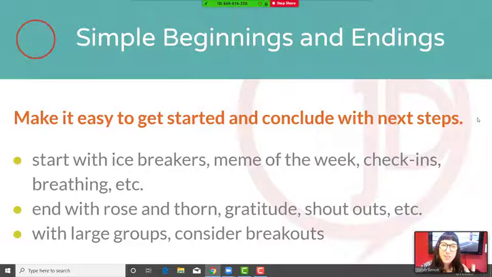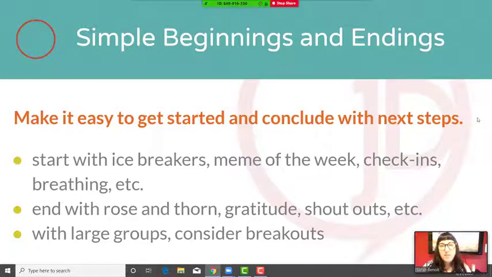At JV Media, one of the things Justin implemented years ago was something called the Rose and the Thorn. So that's where everybody on the team would get to say, what is the best thing that's happened in the last week? And what was the most frustrating thing that happened this week? So we look at the positive and the negative. Sometimes we've gone around the room and just given each other shout outs and recognitions, giving people the chance to shine in front of everybody. So not just giving gratitude in general, but being thankful for our coworkers, being thankful for our clients, whatever it is, and giving them a shout out for something special that they did for us.